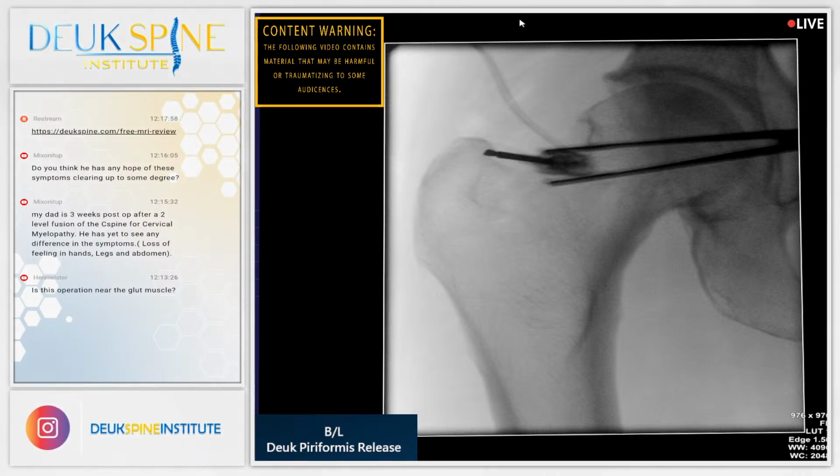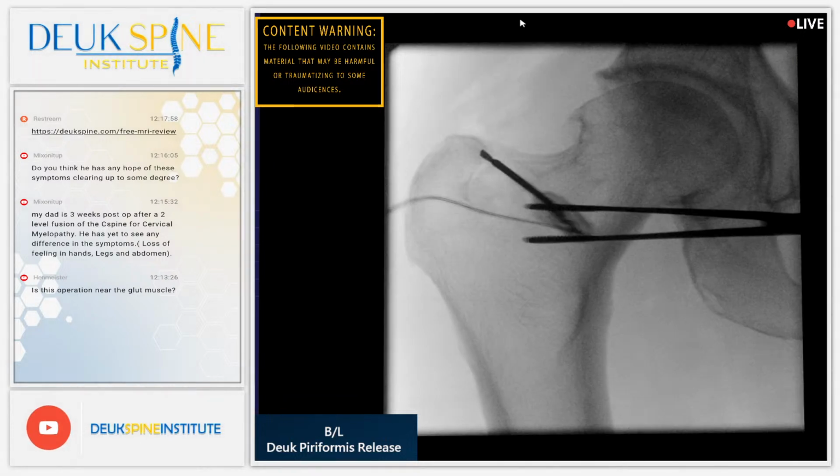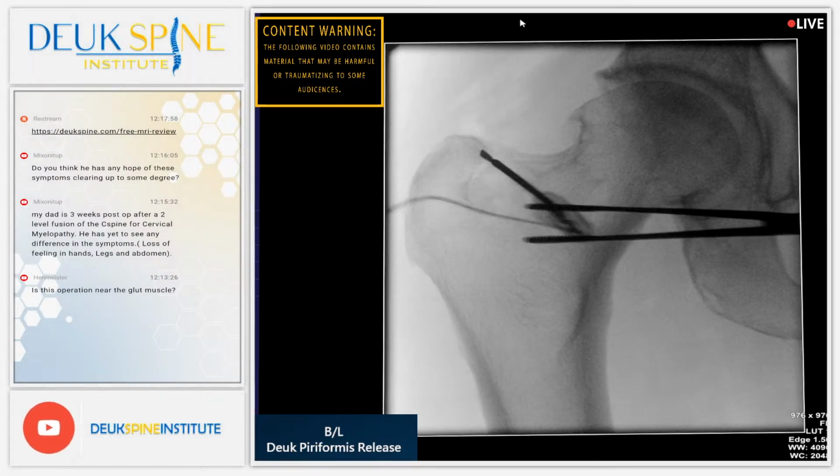Yes, fusion, osteotomy, laminectomy, and I did it very well. I've even published on it. If you look at my TLIF results on PubMed, you'll see that I published. My results were the very best, as a matter of fact, with pain during that procedure. My advice: do the free MRI review, see if you're a candidate for a less invasive treatment. It will not fix your curve, but it will get rid of your pain.